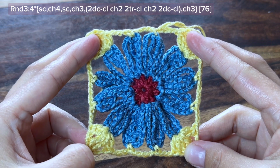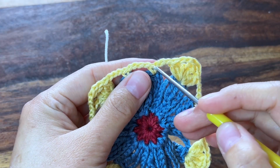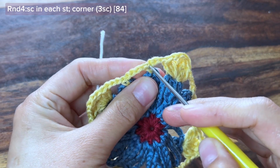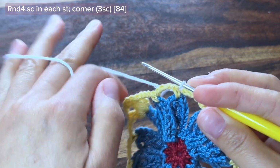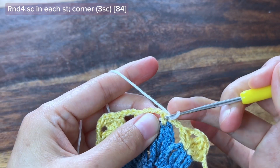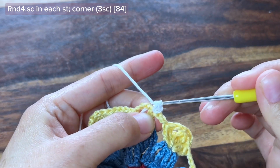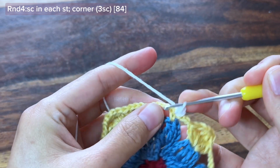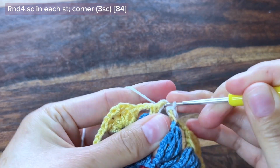We are going to do 2 rounds of single crochets. So we insert the hook into the first single crochet stitch, pull through a loop, chain 1, work a single crochet in the same stitch. So we will work a single crochet in each stitch. 4 stitches in chain 4 space.